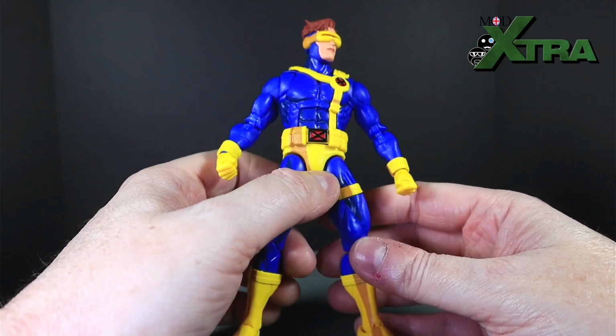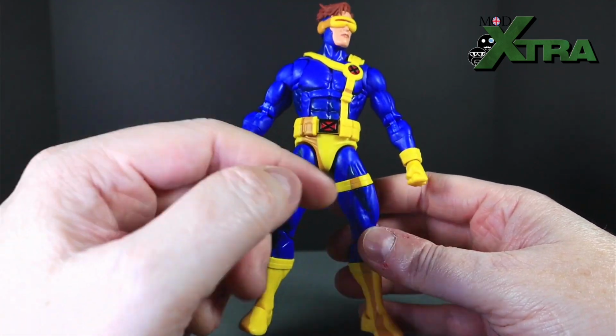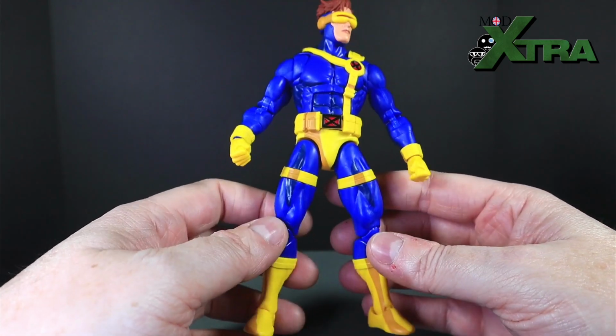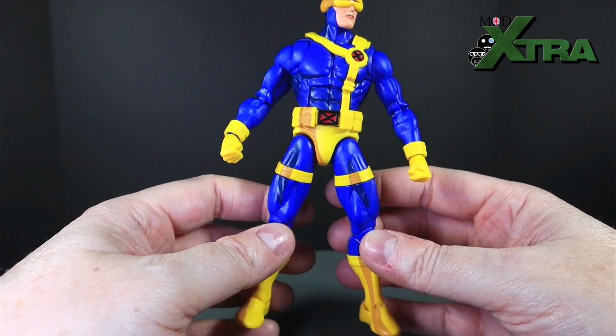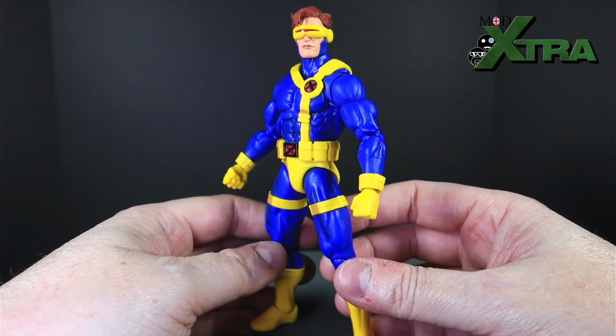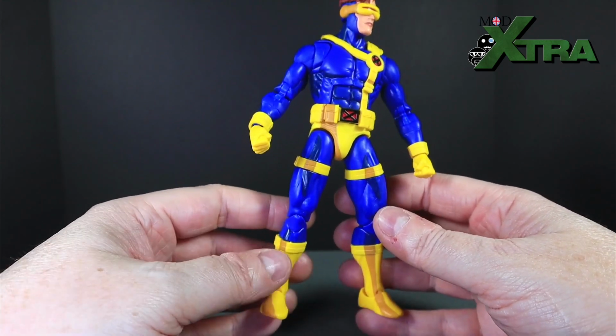So yeah, be careful posing, guys, because this one here on the inside thigh, on the left leg, when stood in a certain way, can look like there's been a bit of leakage. So yeah, the cell shading, of all the animated X-Men figures, on Cyclops is probably one of the more subtle than on others. And you know, it kind of makes sense.